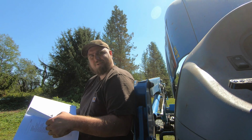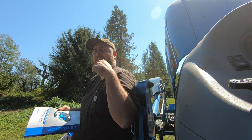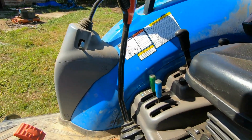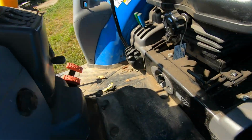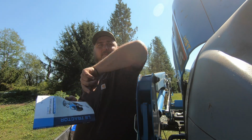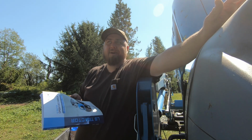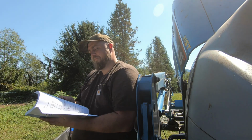And then the little handles for the auxiliary hydraulics that we use to run the grapple and the backhoe. So that's these little guys over here, these little blue and green handles right there. Those guys got loose, so we were under the seat here, getting to this pipe under here, which I was going to do at home, and I'm here to tell you that wasn't going to happen unless I had teeny tiny little hands, because the pipe snaked around so far that they actually ended up taking one of the wheels off at our shop to get it off. Not the most fun if you're doing it at home.